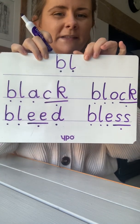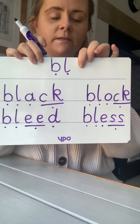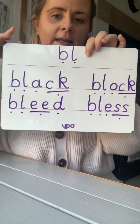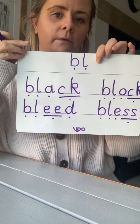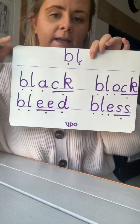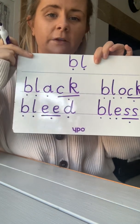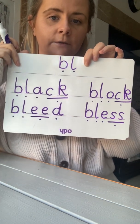Okay, so there's not lots and lots of words with blah in. There's more that we'll learn along the way. Okay, but they're the four main ones that I'd like you to look at today. So you should have all written these down now with me. Keep them somewhere in your head or written down, and I want you to have a go at writing a sentence with each of those in.